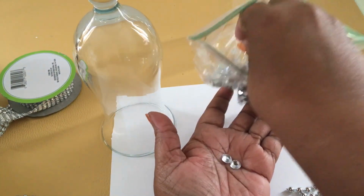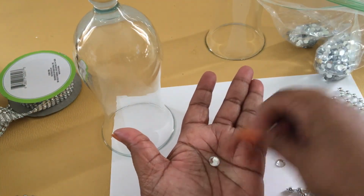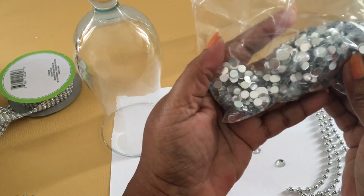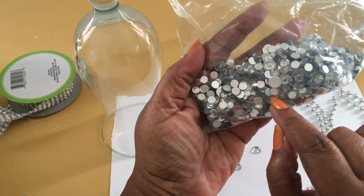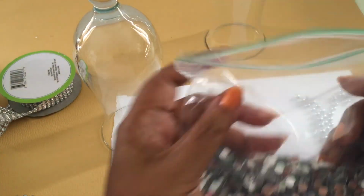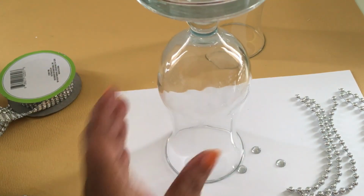And you are going to need 3 of those. There they are. 1, 2, 3. And I just love them. You can find so many things to do with them. You see, there's a large one. And these are the sizes that you get a lot of. You can use them in a lot of projects that you'll be creating. Now, let me see if my hot glue gun is ready and we can get back on track.